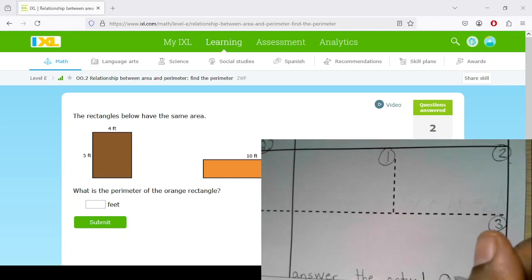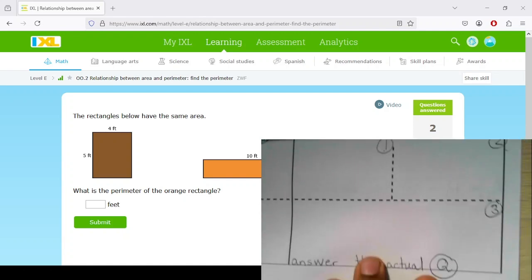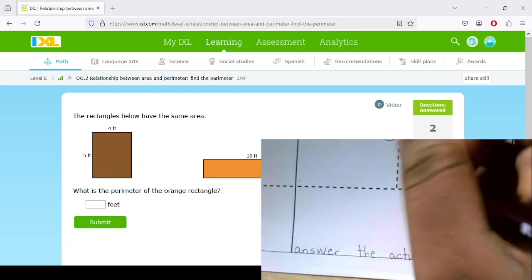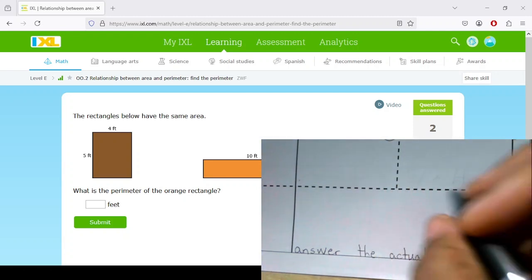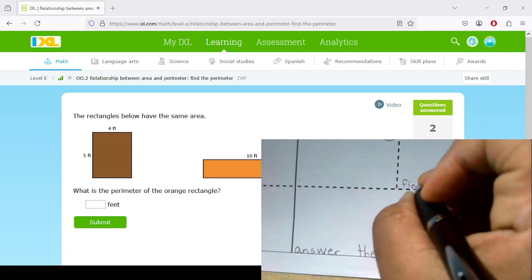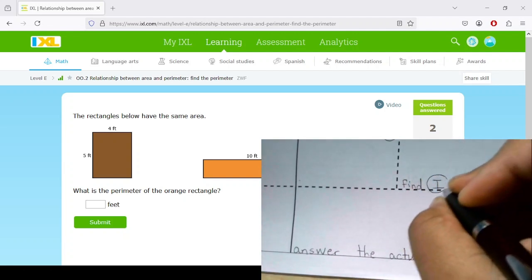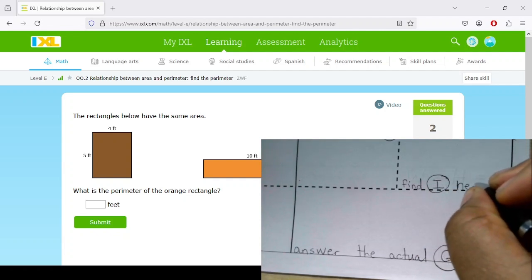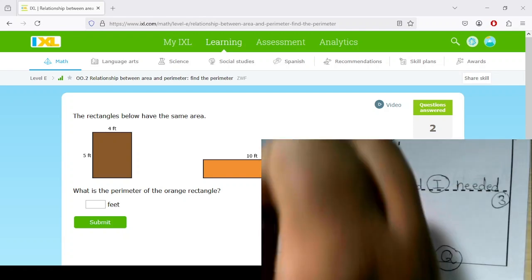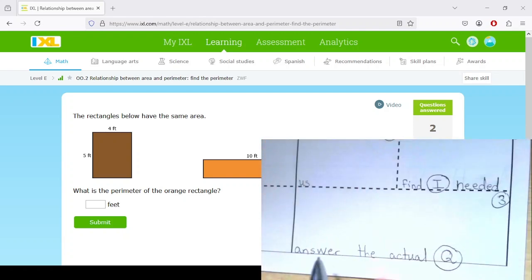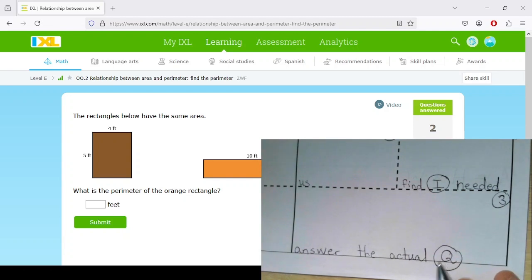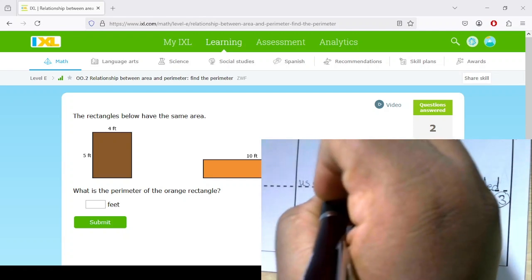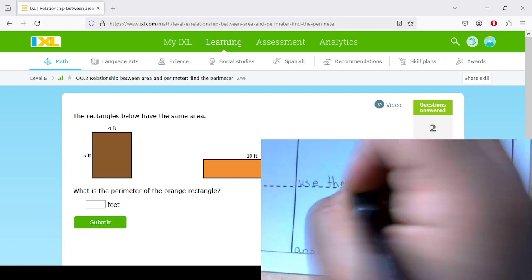And remember, I just used the capital letter Q and I circle it to remind myself that, hey, this is answer the actual question here. But before I can answer the actual question, I'm going to need some information. So step 2 is I find the information, capital I, and circle it, that I need, or to find the information that is needed. But the first thing I'm going to do, once I understand the actual question and have identified the information that I need, is I'm going to use the information that is given.